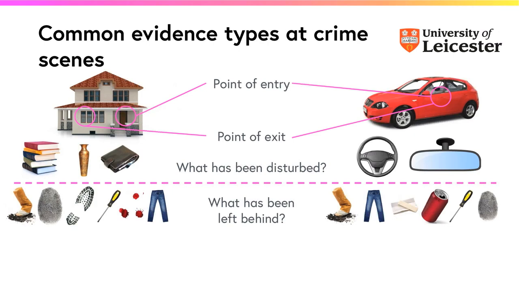What's been left behind? Well, at the burglary, the offender might have smoked a cigarette. Lots of things they could have left fingerprints on, or DNA represented there by blood. Footwear impressions — they must have walked over the crime scene. If they disturbed something like flour or sugar in the kitchen, they might have trodden that over a floor, or come in from outside when it's wet or muddy and left a muddy footwear impression inside. They might have used a tool — that screwdriver — to force open the door to get entry, and might have left fibres from their clothing behind if they sat down or knelt down on the floor or in a chair.